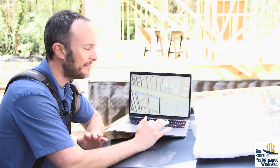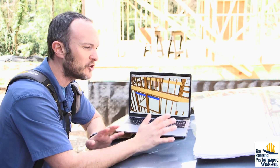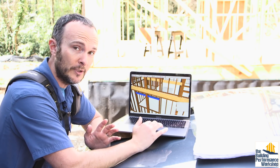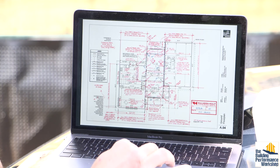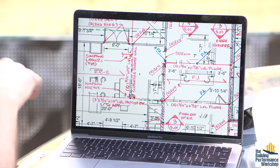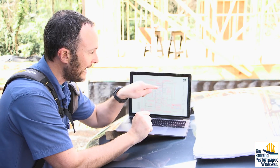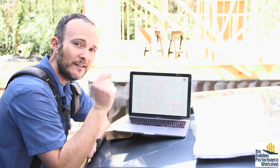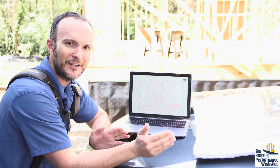Most people don't have a framing plan. I wanted one because, as you may know, I'm not a great builder. Scheduling, budgeting, figuring out exactly how all the stuff needs to go in — that's all stuff I'm having to learn on the job, just like a new builder would. Part of the reason this is so important is the structural engineer gives you redlined plans. A structural engineer has calculated the weight of every single thing in the house and figured out how strong every bit needs to be to make it stand for a really long time. They wrote in red ink all over the plans, and my job as the builder is to go through literally every single thing and incorporate it into the framing plan.